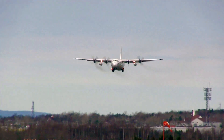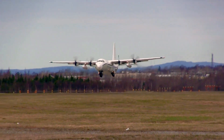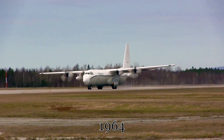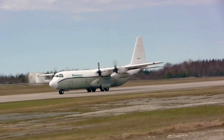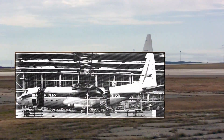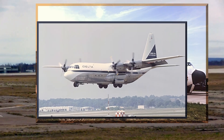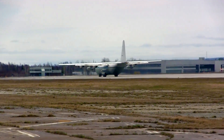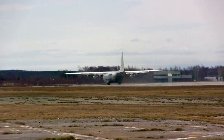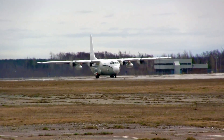The Lockheed L-100 Hercules prototype, registered as N1130E, marked the transition of the iconic C-130 Hercules from a military workhorse to a versatile commercial airlifter. First taking flight in 1964, this groundbreaking aircraft showcased the adaptability of the Hercules platform for civilian operations. This prototype would not only serve as the prototype for the Dash 10 model, but after an extension was added, would be the first aircraft for the Dash 20 model series as well. From there, the aircraft would fly cargo for both Alaska Airlines and Delta Airlines before being returned to Lockheed and eventually exported for service with the Philippine Air Force, where, according to records, it is still flying as of 2024.